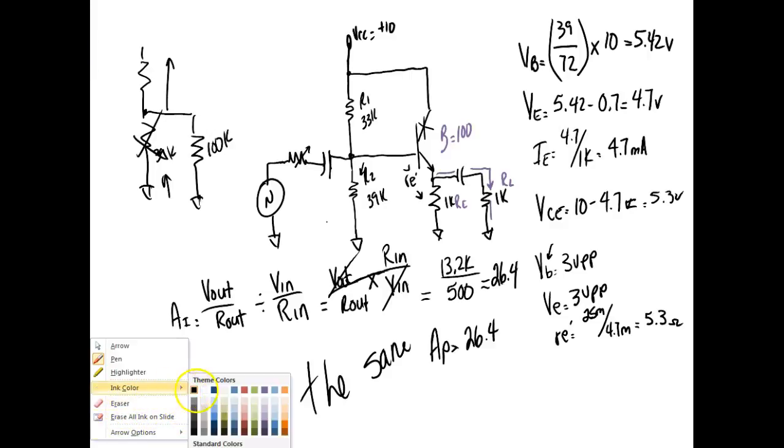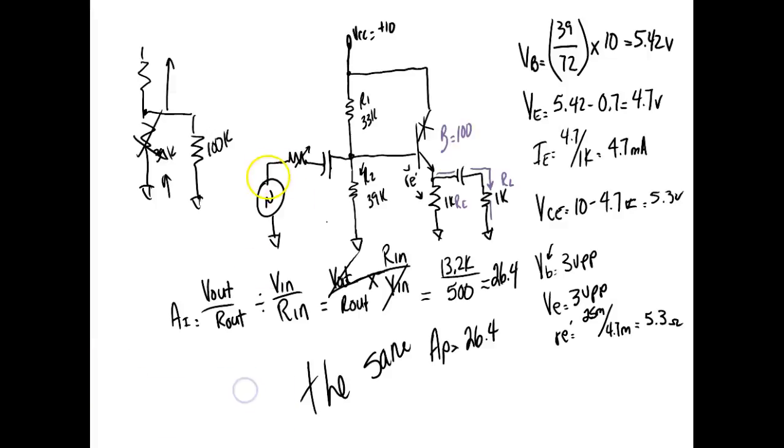So normally my input comes flying in, and what does it do? Some of it goes that way, some of it goes this way, and then some of it goes through RE prime there. Guys, we just shorted out that resistor right there. And what does the AC signal see the DC supply as? Sees it as a short circuit.